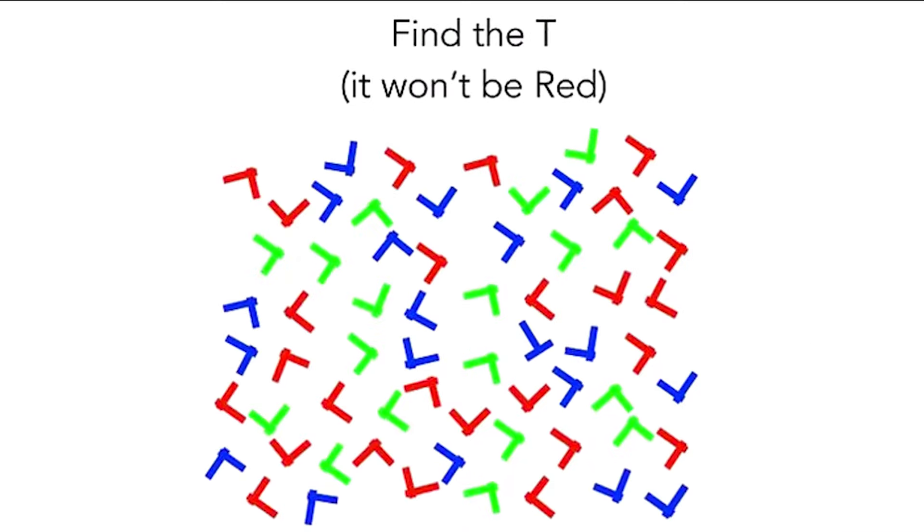Can you find a T in this picture? Look closely because this one is really difficult to find. I'll even give you guys a hint — the T is not red. Comment down below, and then I'll reveal the answer. Were you able to find the T in this image? Congratulations if so — you have amazing eyes. The T is actually right here.